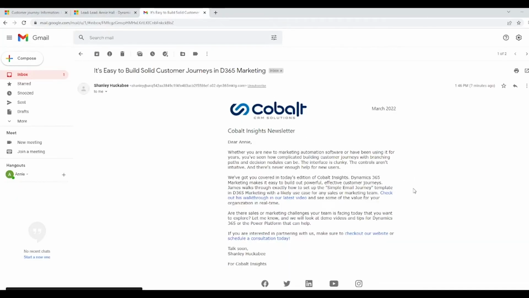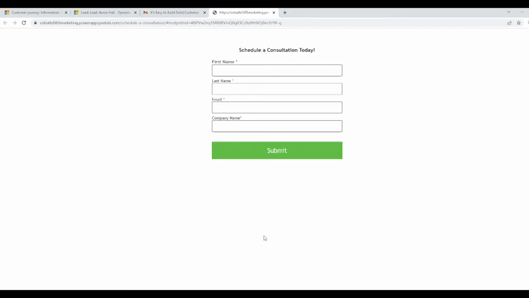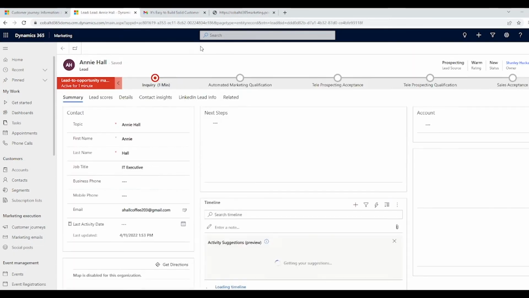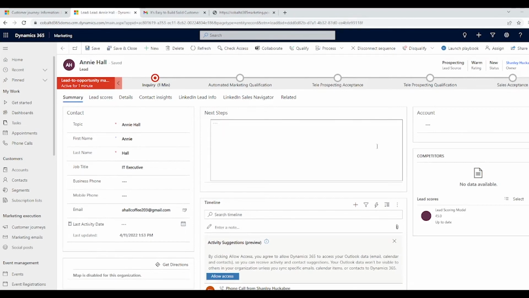An email is sent to their inbox, and when they open the email, their lead score automatically goes up by another 20 points. Reading through the email, they determine that they are interested enough to click the link that takes them to the marketing form on our website, but stop before scheduling a consultation, and they continue with their workday. In D365, their lead score is updated to 45. The score is reflected on the lead scoring model, as well as the lead score itself. Assuming the lead does not interact with our content until the next newsletter, the lead score will stay this way.